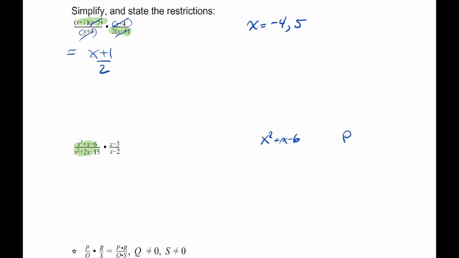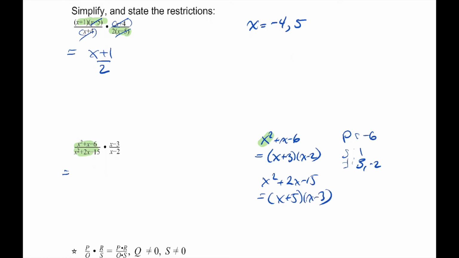Well, if I'm going to factor that, we almost do this in our head. The product is -6, the sum is 1, and in this case, the two integers are going to be 3 and -2. Like I said, if the coefficient of the x squared is just 1, in other words, it's just x squared, we can just use the integers as is. So it's going to be x plus 3, x minus 2. That's going to factor to that. The next one we just did above, I think, x squared plus 2x minus 15. This is going to factor to x plus 5, x minus 3.